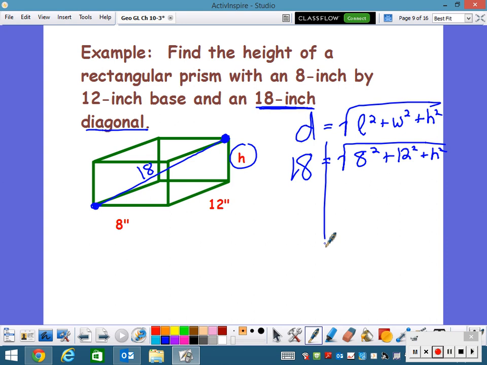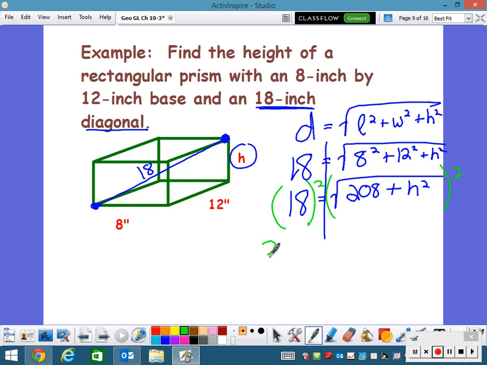You want to put those together? Yes. Okay. So I've got 18 equals, and when I put 8 squared plus 12 squared, that ends up coming out to 208 because they're squared. So now I have 208 plus H squared. Now what? Cannot yet, because it's protected by the square root sign. Square it. Yeah, I'm going to do the opposite. I'm going to get rid of the square root sign by squaring, but I have to do it on both sides to keep everything even.